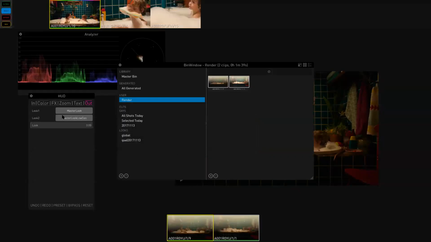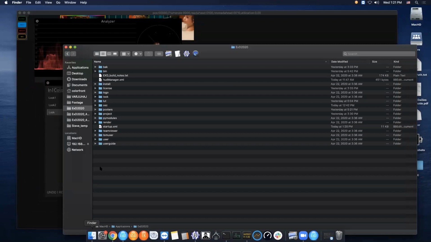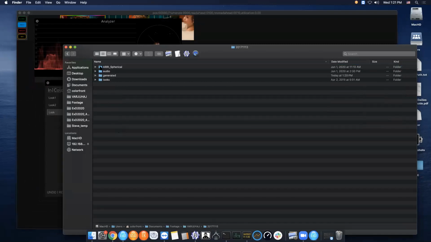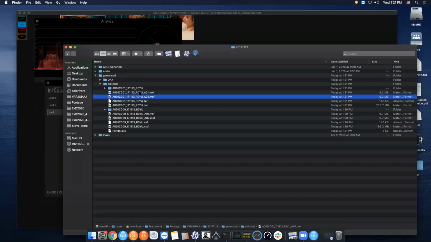Okay, and so we're done. Hit any key. So let's go ahead and look at what happened. If we go into our folder structure, into our transfer date here, this is the generated folder that was created. I've got my editorial. Here there were only two tracks for this audio. So I've got my video files. I've got my Atom audio here.